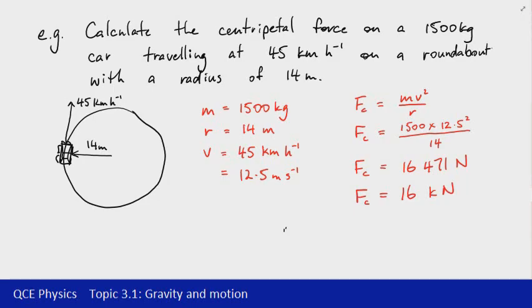Obviously we can make that more complicated by considering the motion of the object in different ways. So instead of just stating what the radius is or what the period of the orbit or the speed, we might talk about how many revolutions per second an object is spinning, or various other measurements. We'll have a look at some of those sorts of questions in class, so that you've got a much more complete understanding of how to solve some of these sorts of problems.